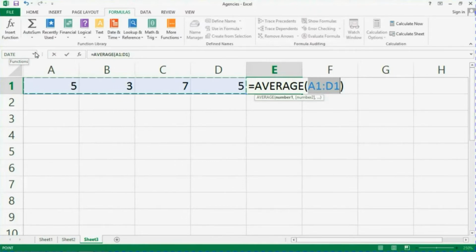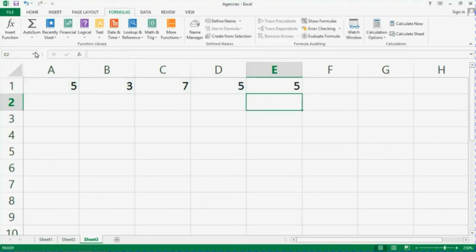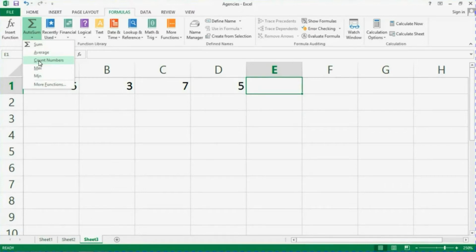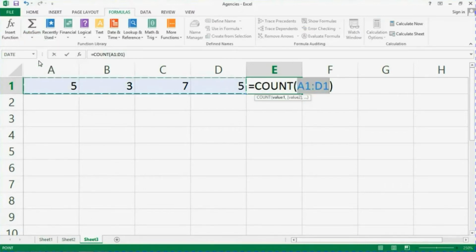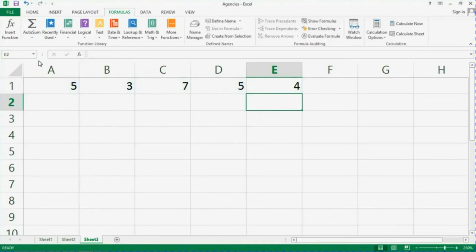We're in the brackets, hit return, and the average of those 4 values is 5. Just go back to that, delete that, and we'll try the next one, which is count. I should have an answer of 4 here, but we'll just test it anyway. Hit return, gives us 4.